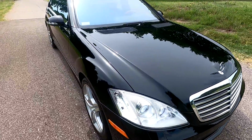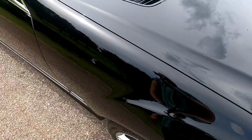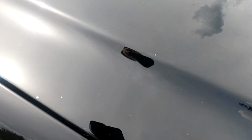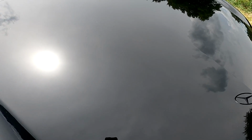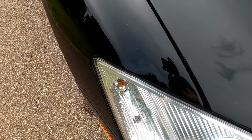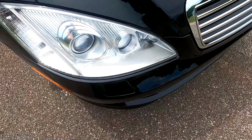It has just a little over 140,000 miles. It does have a couple rock chips on the hood here. It's kind of peppered throughout. They're very light, just surface blemishes. They're not, it doesn't have the paint peeled back. They're not dents. They're just really small rock chips. It's just peppered ever so slightly around the front.